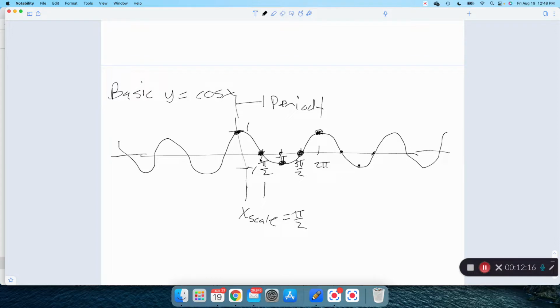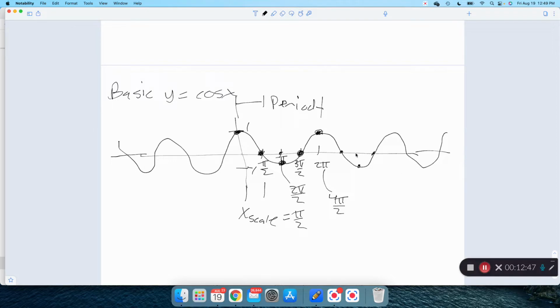Then here we can look. There's 1 pi over 2. 2 pi over 2. Those 2's would cancel. That's just pi. 3 pi over 2. That guy there is 4 pi over 2. People that struggle with graphing trig functions, the place they usually struggle is with fractions. 4 over 2 is just 2. The pi just comes along for the ride.